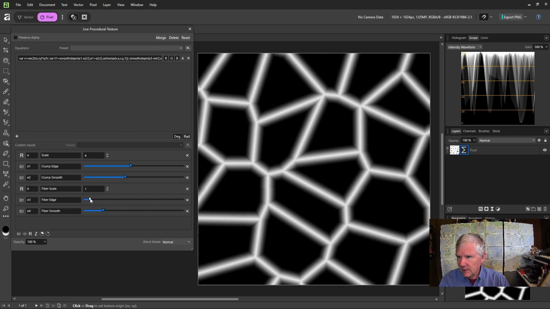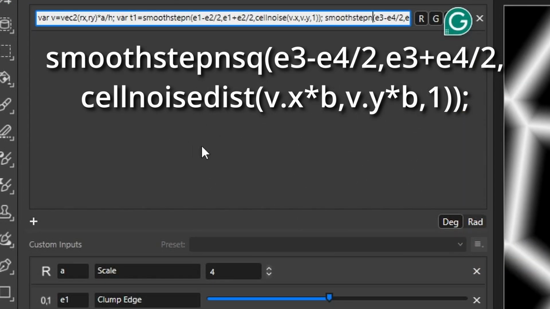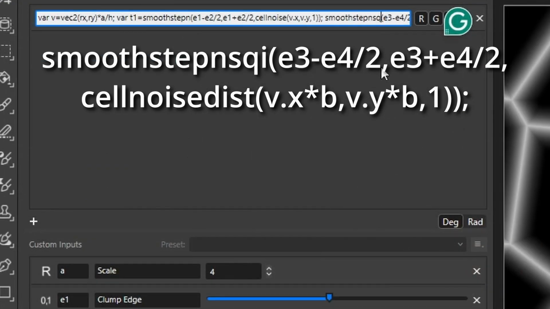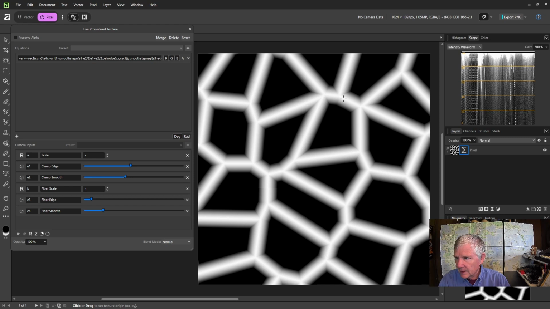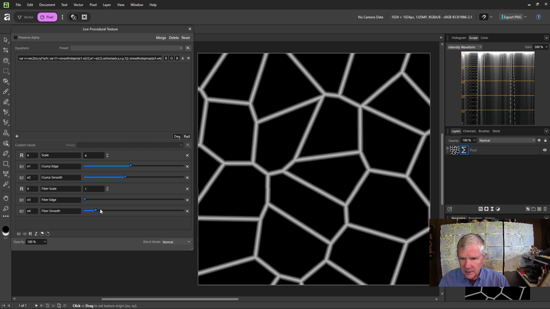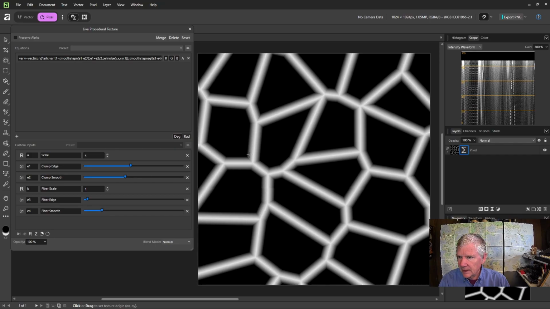So I want sort of a network like that. This looks like sort of a sharp edge, and I want to smooth that off. And so there are a variety of different smooth step ends. One of them is sort of like the squared value. So if I look at SQ, it makes it even more pointy. So I sort of want the opposite of that, which is the SQI, where it's sort of rounded at the top, and then it goes to black. So I'm going to use that one. So it has sort of this rounded shape at the top. I could turn this maybe all the way down, almost all the way down, and just try to give it a little more, I don't know if that's much of a rounded appearance, but that's what I'm going to use.